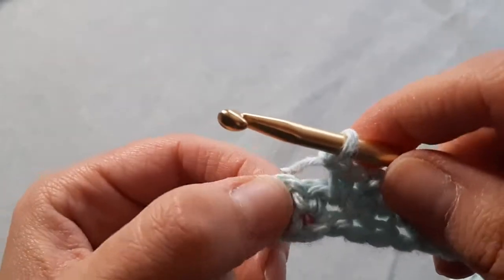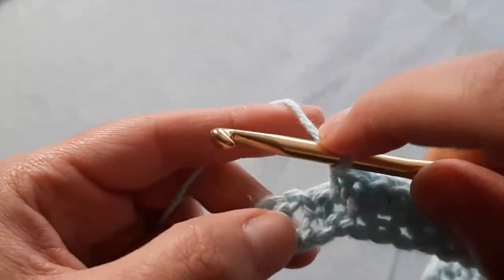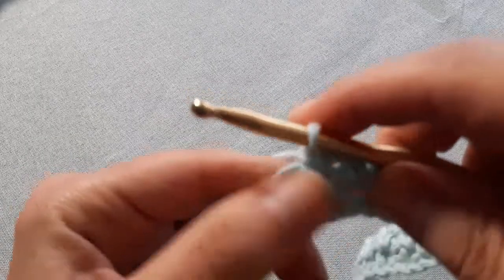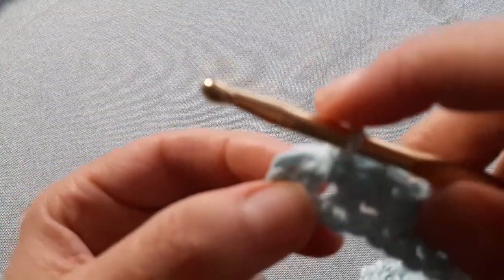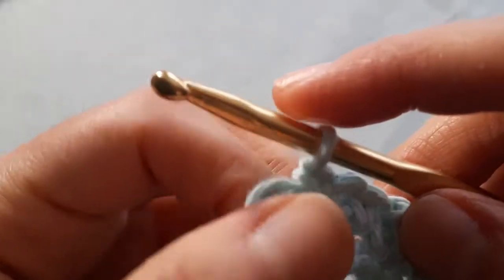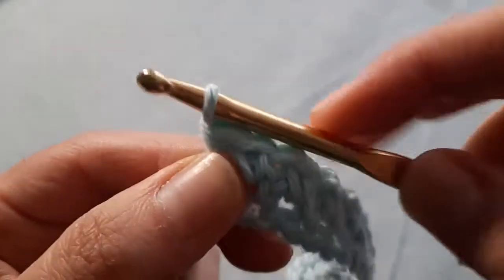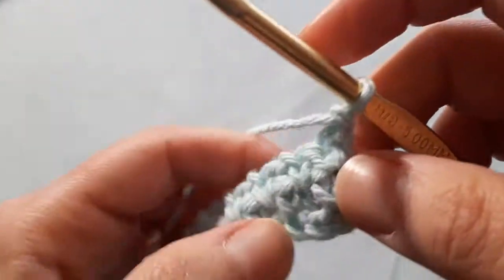When you come to the end, you're going to have one chain space left. So after you've chained one, you're going to single crochet into that chain space. And then you're going to single crochet into that last loop here that you've done. That was your chain one turn from before. So you're going to single crochet into that. Then you'll chain one and turn your work.